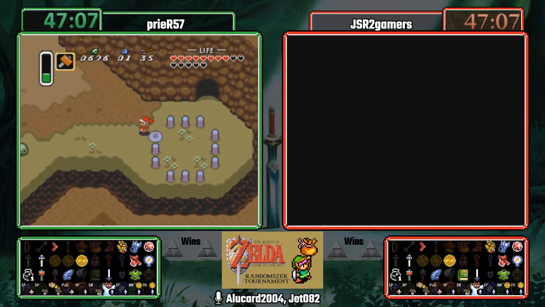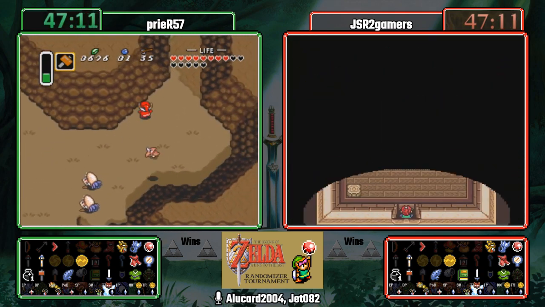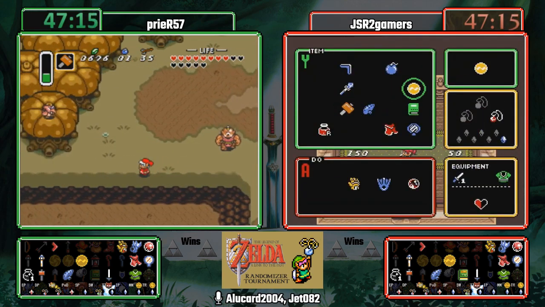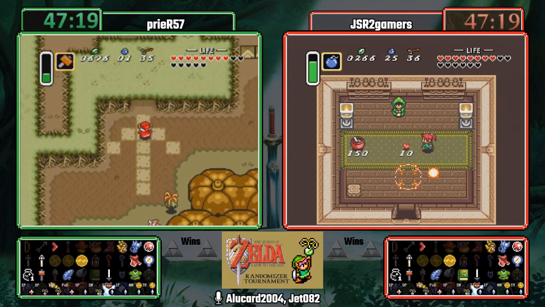Without the bow. Yeah, Swamp or Pod at this point, which, again, was a choice before the sequence broke. Now they're back again. They don't have a way to enter ice. Without Boots, they can't get into Mire.